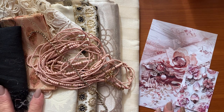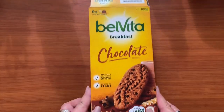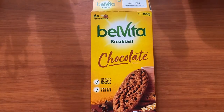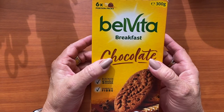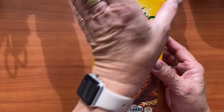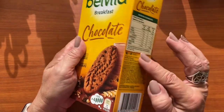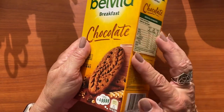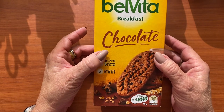This is the vibe we are going for. We're going to make a vintage glam journal, and somehow I'm going to turn this Belvita breakfast biscuit box into a glam journal. This is a very different size — I've sort of never worked with this before, but I quite liked this elongated shape. It's got a nice wide space here, so that'll make a great spine, because I think this journal will become quite chunky.